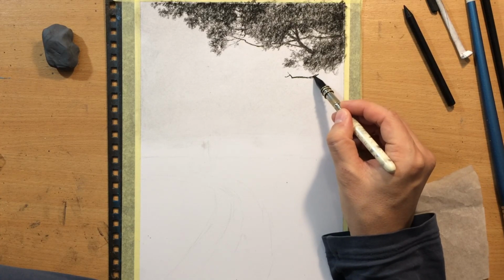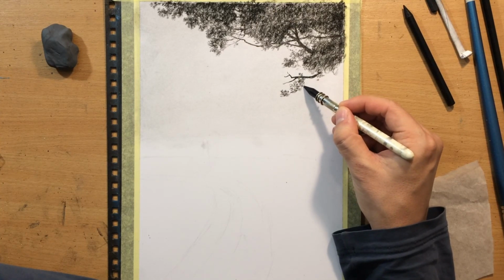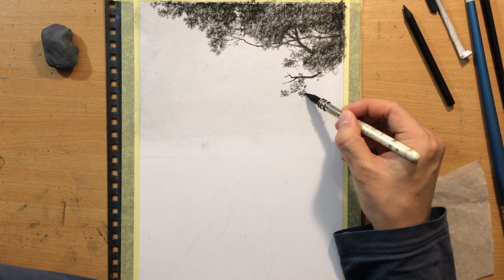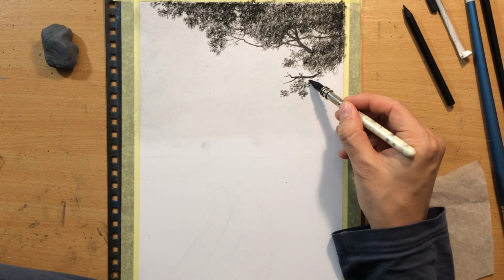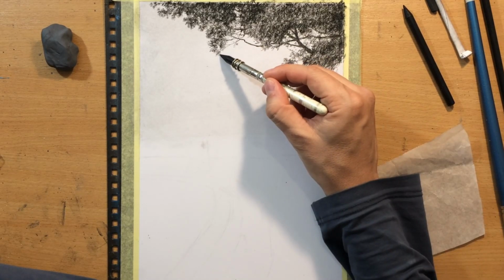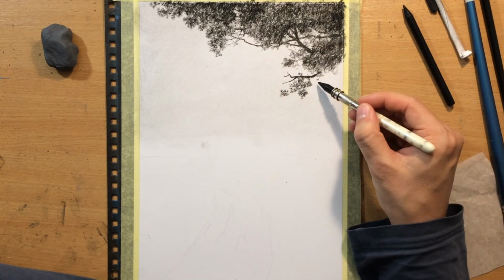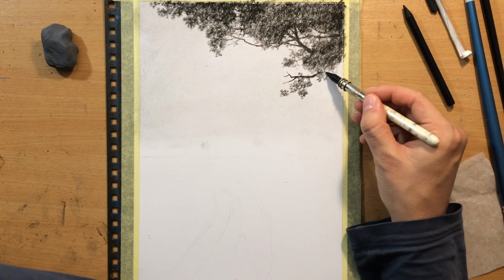Right now I just want to finish this part of the canopy here, and I'm just drawing some more branches and some more leaves. You can also leave some of the branches maybe bare, not covered with foliage, maybe slightly broken off, just for the sake of variety. And like I said, it's very important for you to try to vary the direction and the shape of those small marks when you're drawing foliage, because you don't want to make them look uniform, like they're all in the same direction, like they're all a set of parallel lines. You want to have a little bit of variety there.